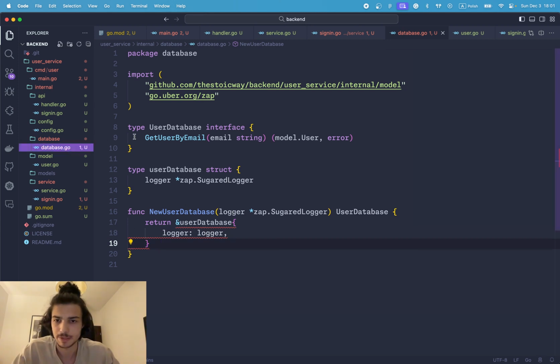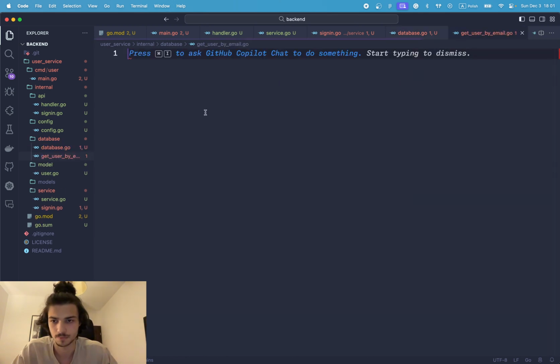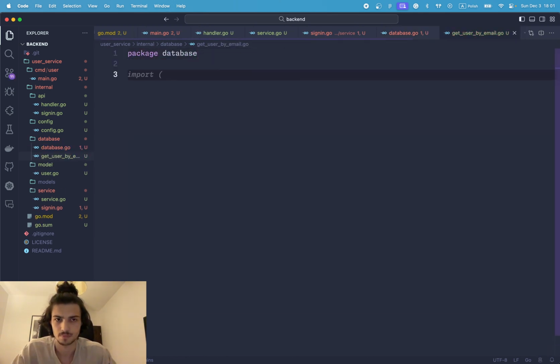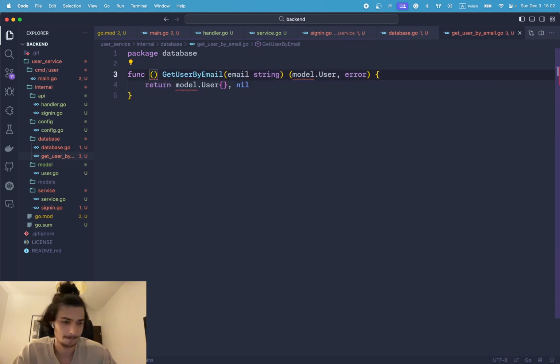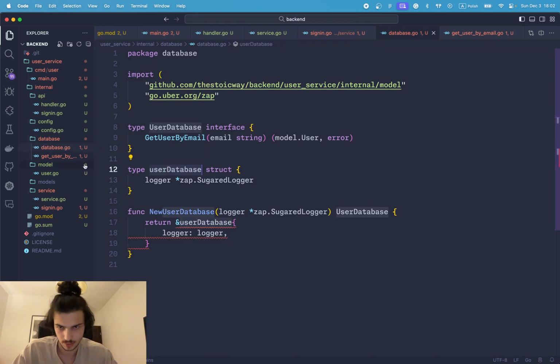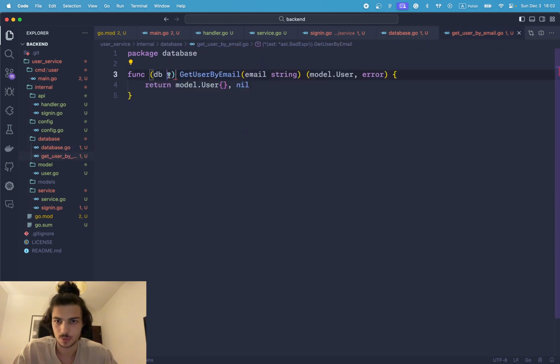Let's implement it from the lowest layer, from our database. Let's create get user by email go. It will be a method on user database.